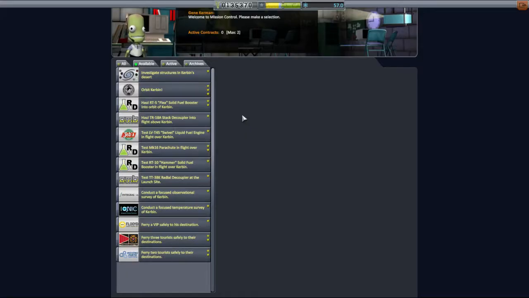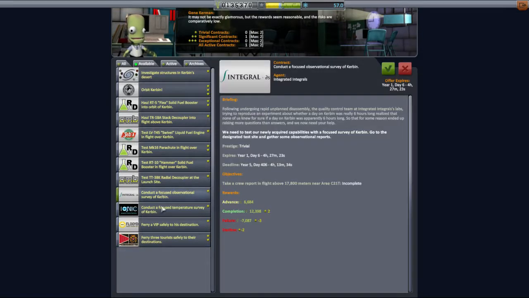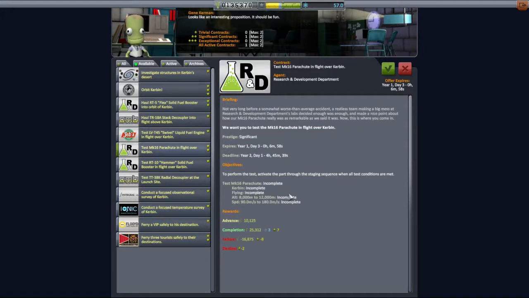Alright. Let's have a look. I'm seeing ferrying 2 tourists to the destination. That works for me. Above. Yeah. I'm going to adjust the contract thing so it stops giving us these survey ones, because I'm just a little bit tired of them. Alright, test that parachute between that altitude range and that speed range. I don't really want to fail it or decline it. We're not going to get any of those ones up immediately.